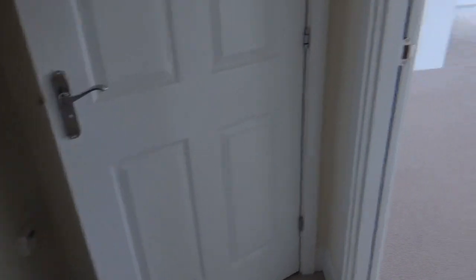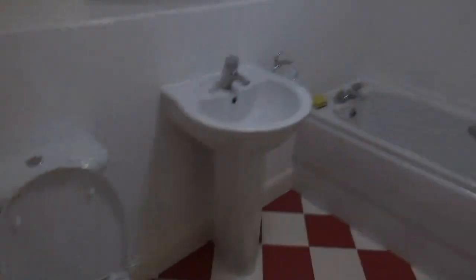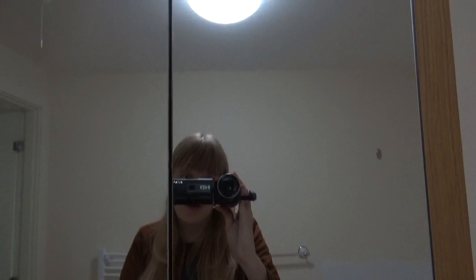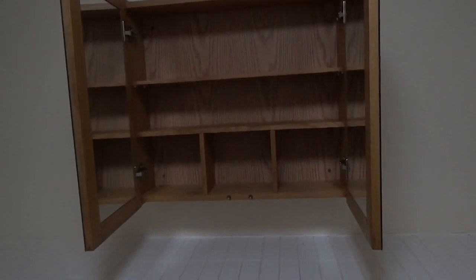If you carry on walking in the corridor, I'll leave the bathroom to last — you'll literally be blown away by how big it is. This is the main bathroom. It's a good size — it's got another toilet, sink, bath, you know, usual bathroom stuff, a towel rail. It's also got a cupboard with mirrors, and I'm getting a bit freaked out by these mirrors because if you stand there it goes almost like a weird symmetrical effect, like weird mirror stuff. It's a nice little cupboard just to store stuff in — I kept odd bits and bobs in there.